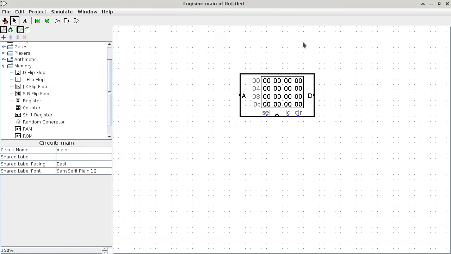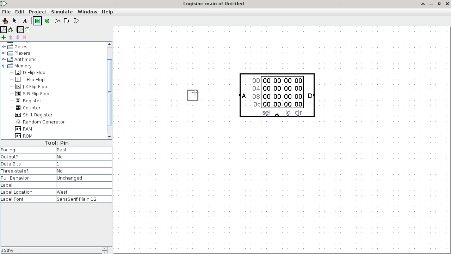All right, so next thing. Whenever you have a question or you want to understand how a component works, Logisim gives you the ability to play with it. So you can interactively play with a component to confirm your understanding. So we'll do exactly that. We're going to have a bunch of input pins, one for each input port, and we have quite a few. So we're going to specify that.